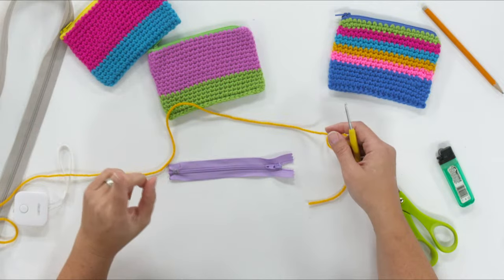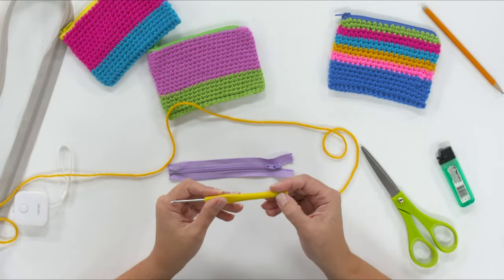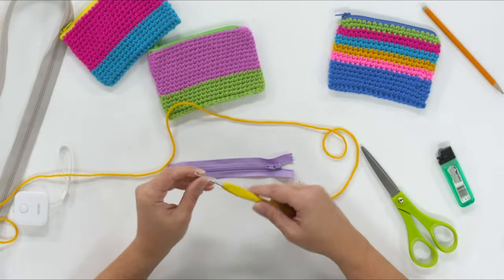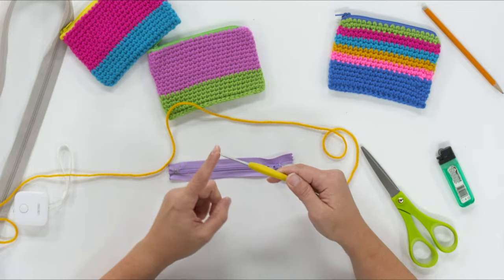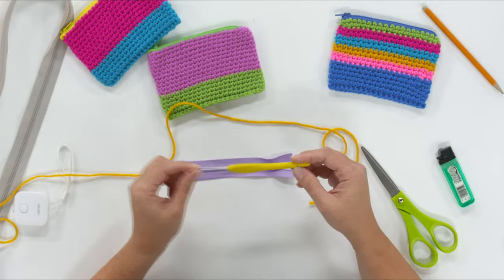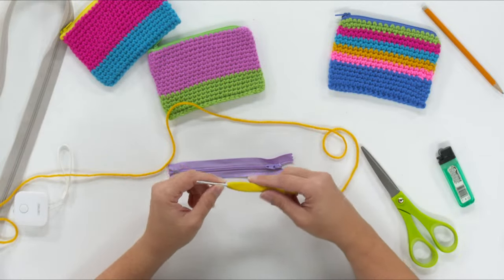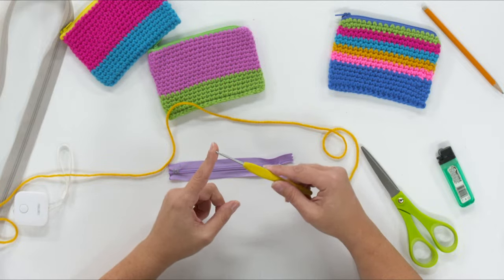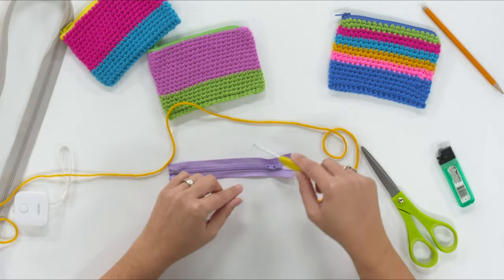All right, so I am going to be working with this. This is a C hook, which is a 2.75 millimeter hook. You're going to need a small enough hook, and hopefully it's a little bit pointy on the end. This is a Clover Amour hook. These are my absolute favorite hooks in the whole world. And these work great, but it needs to be pointy enough here that you can poke it through fabric.